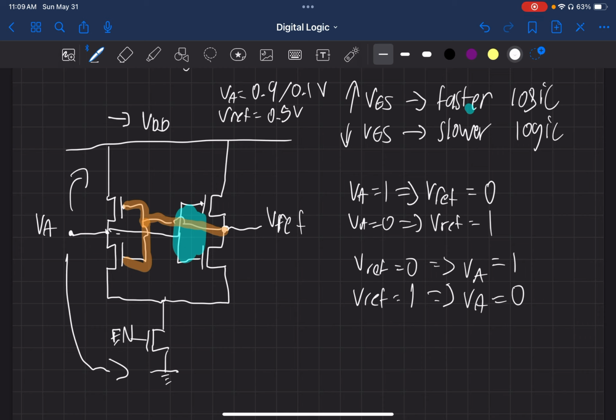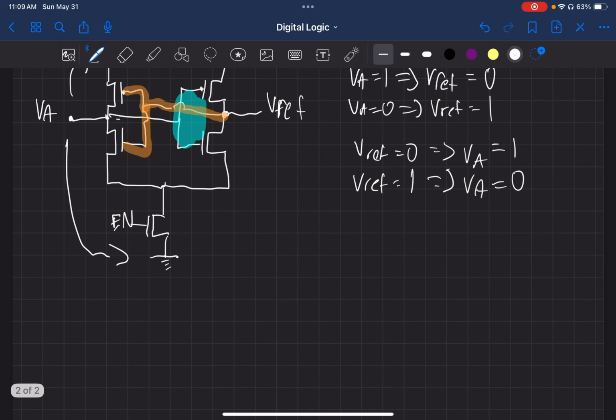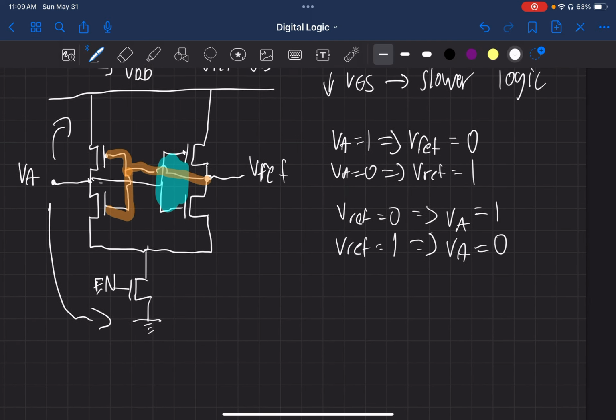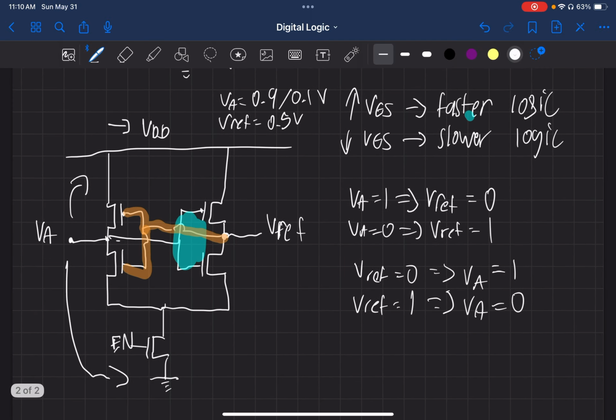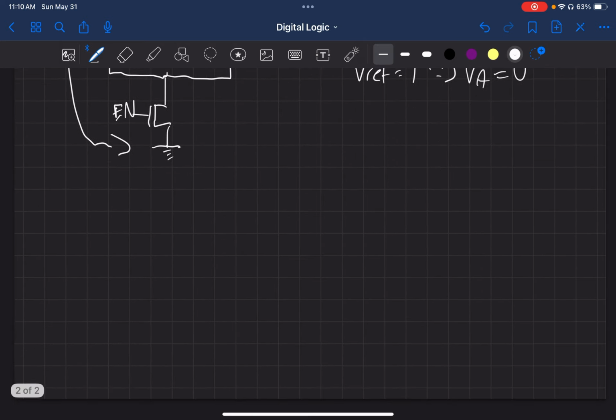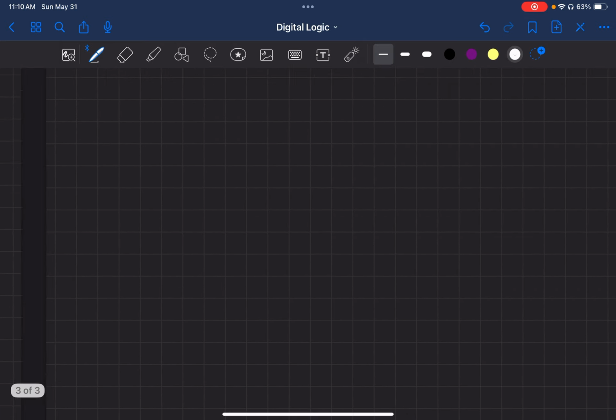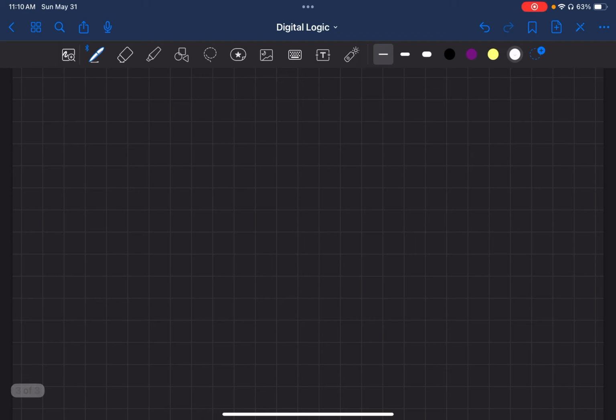I keep using that word, intuition, of how this thing is working. Of course, it's analog, so what I'm presenting is not going to be exactly one or zero. It's going to be slight voltages over time until it is reinforced. When I say one and zero, once again, I'm talking about one as VDD versus zero as ground. Of course, voltages are relative. So I'm going to draw this out more intuitively.